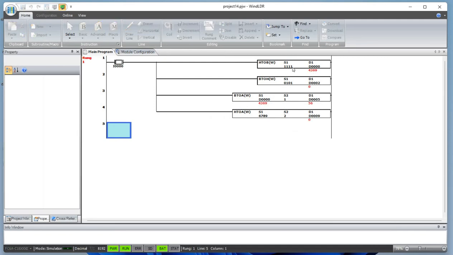So hex to binary, 1111 hex would be 4369, which we already did before on the website. Binary to hex, 0101 would not be 0002, 0101, because there is a reason here. That would be 65. And 4369 is converted to ASCII, which would be 57. 6789 is converted to ASCII from hex, so that would be 56. So what we did is basically convert hex to binary, binary to hex, binary to ASCII, hex to ASCII.